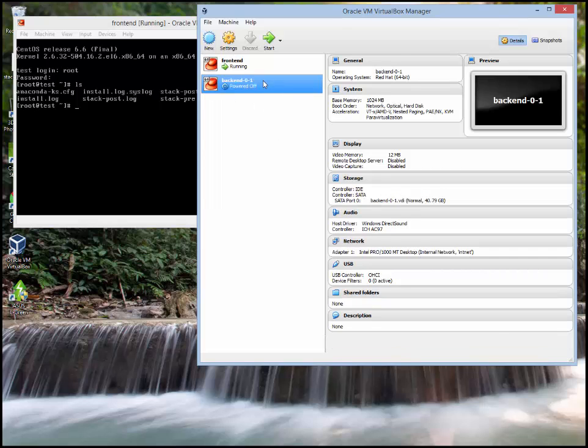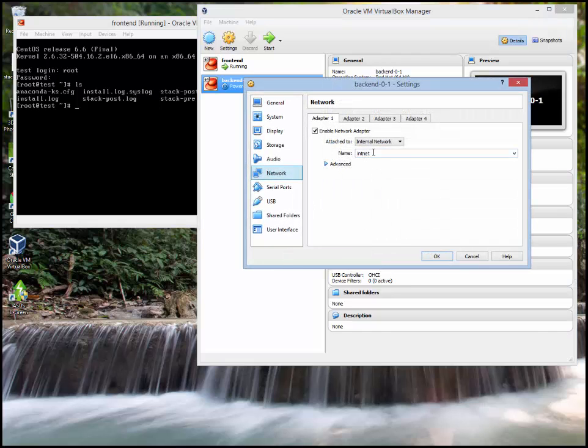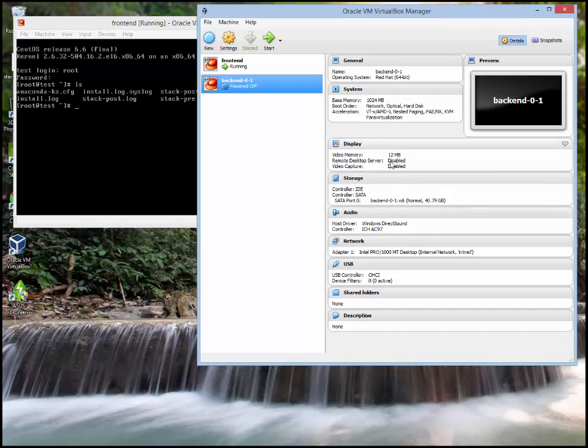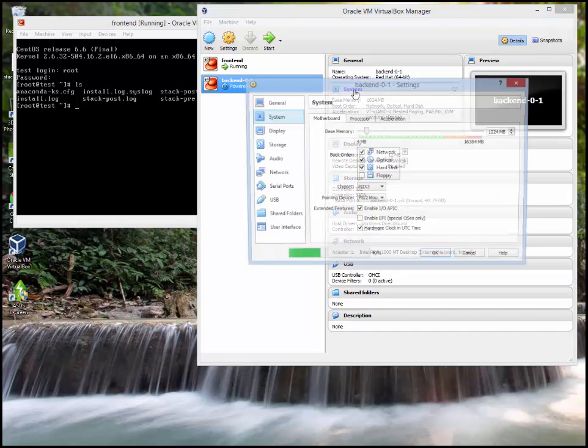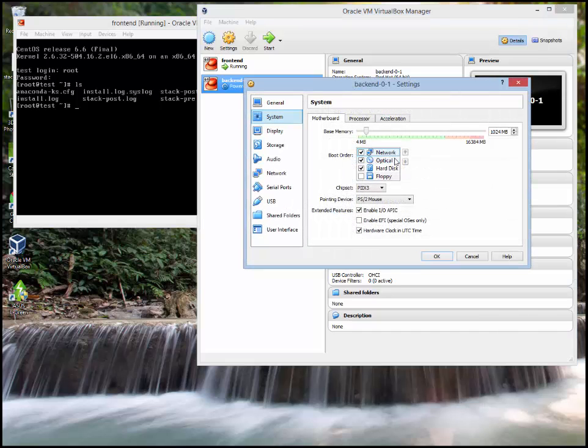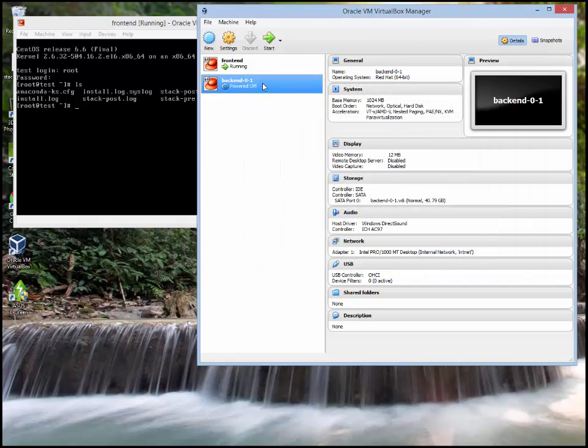All right. So what are you gonna do next? So now we'll turn to backend. And then you're looking at that network again, huh? Yeah. Internal, making sure it's internal. Yep. You're gonna PXE boot that. Okay.